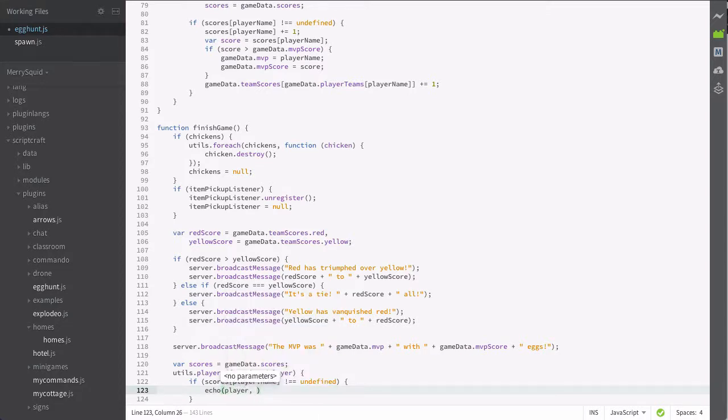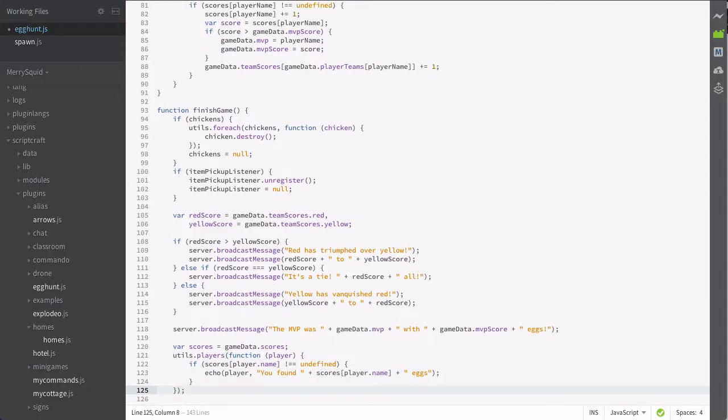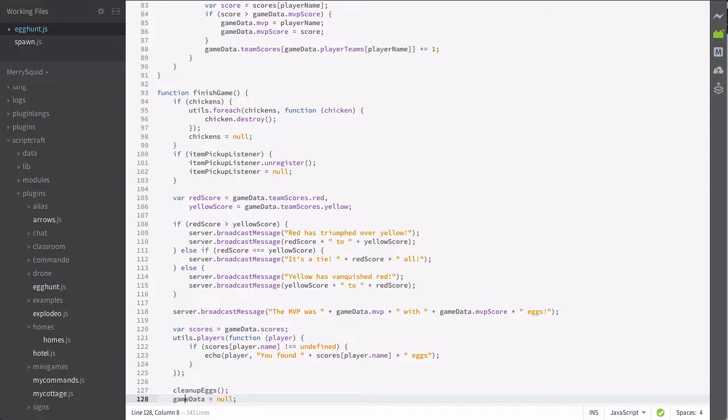So if they were playing the game, then we say echo. We echo to that player, so we're only going to write it to them. You found plus their scores player.name. Scores player.name is going to be their own score. Eggs. Okay. Now I will note that if their score was 1, it will say you found 1 eggs. We could fix that with an if statement, but I won't do that right now because that's not very important. But it is a nice little touch. Okay, so we will loop through all of the players and tell them how many eggs that they personally got.